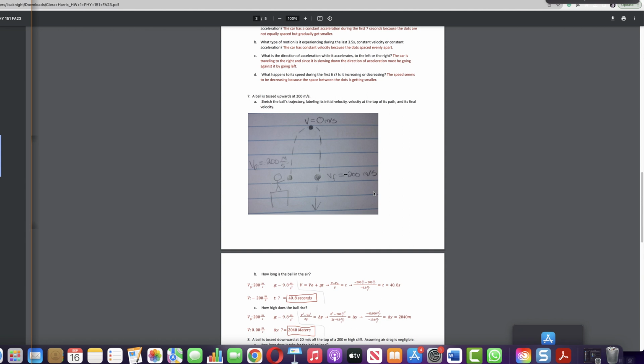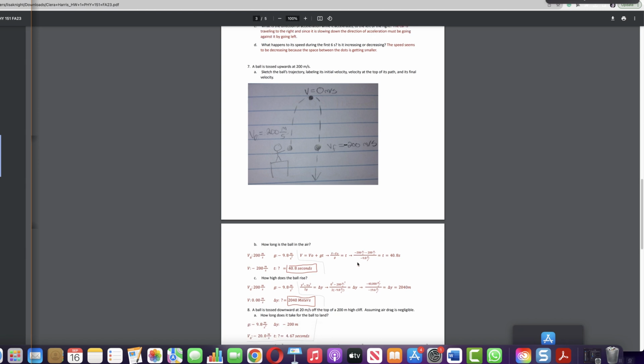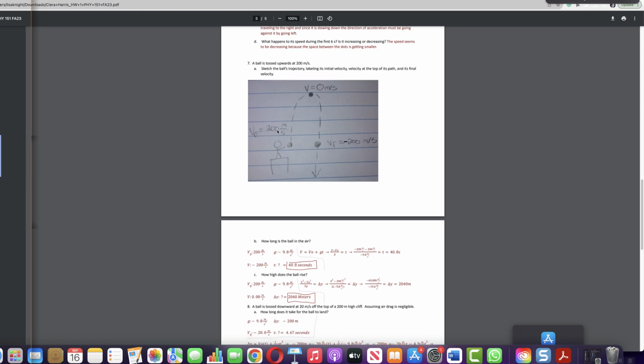It's really important in these types of problems that you understand the symmetry of the trajectory. We're getting ready to do projectiles where we have 2 directions of motion, but the y direction always looks like this. Whatever the upward speed is, it's negative right before it hits the ground, but it comes to a stop at the top. So when you find how long it's in the air, you're going to evaluate from 200 to negative 200, and you should find that to be 40.8 seconds.